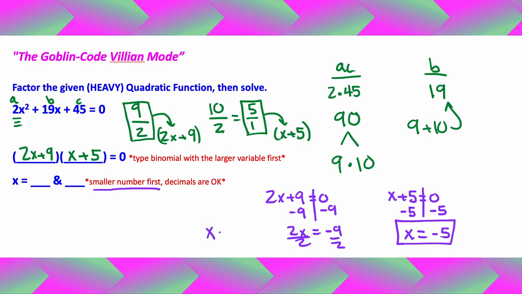It looks like x is going to equal negative 4.5. So I got a negative 5 and a negative 4.5. The smaller answer is going to go first. Negative 5 is actually the smaller number and negative 4.5 will be the other one. Barely fits. Decimals will be okay.